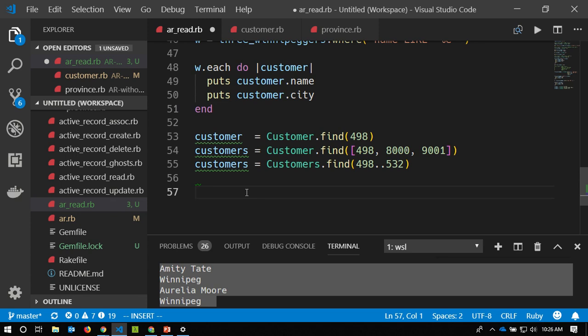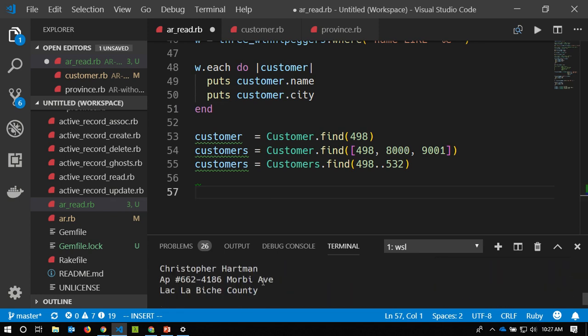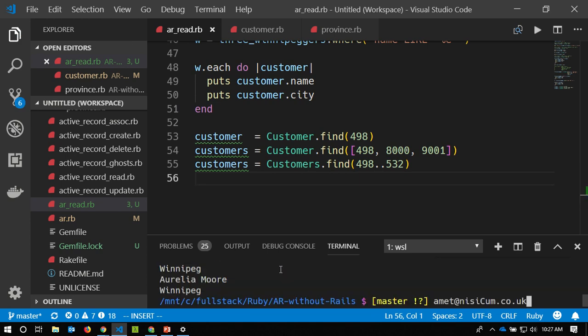The last thing we might want to do is find a single record, and not by ID. ID will always give us back a single record, or one record for each of the IDs that we've asked for. But sometimes I want a single thing back, like if I know someone's email address. If I look back here, here's an email address that is in the database.